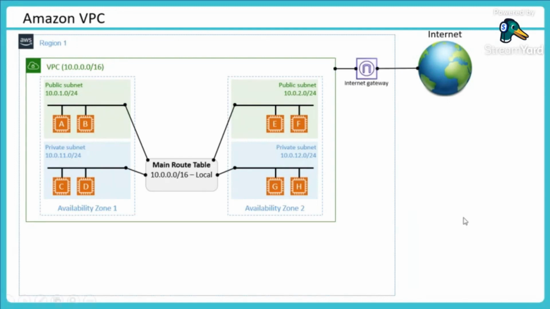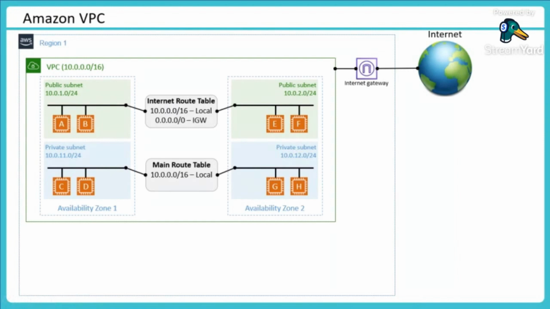See, IGW is still a regional entity. See this boundary, region. IGW is still within a region. Within that region, we are able to communicate to the internet. Then we may create an internet route table, which would have an entry for local as well as an entry for internet via IGW. And then I would disconnect the subnet association of public and associate it with my internet route table. That's how we would ensure network connectivity.